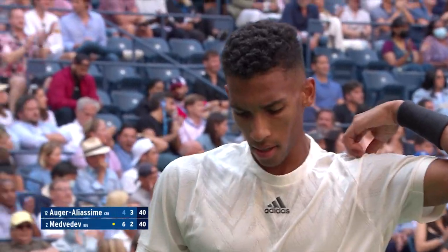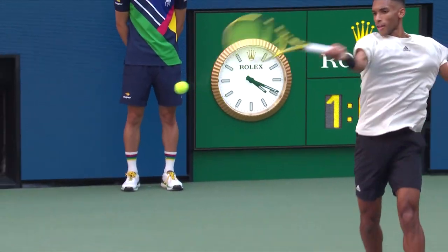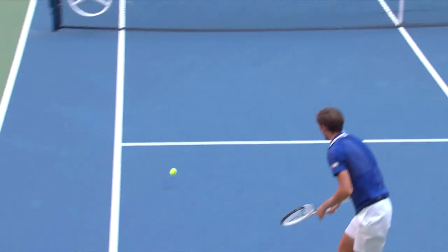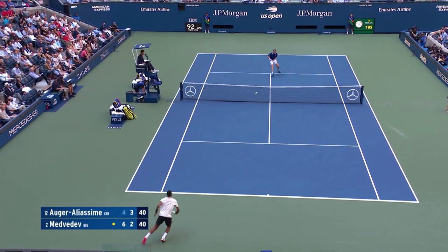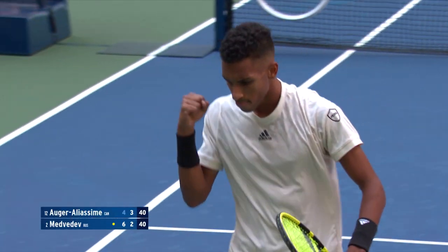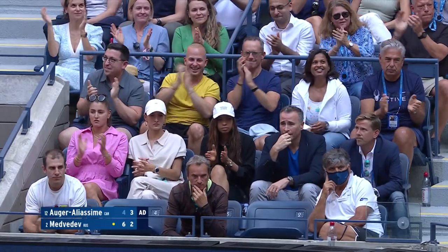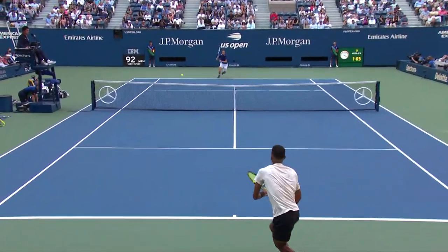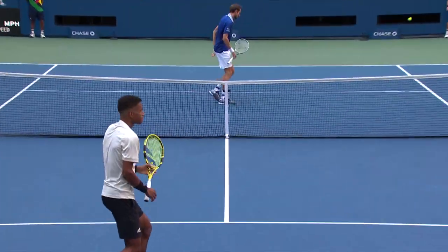Felix taking advantage. Played wasted that second serve. And just the second service game, he's reached deuce. The first has reached break point. What a beautiful chip it was as well, with Medvedev coming in. He saw him out of the corner of his eye and he's just dinked it low. He knew he wasn't going to get that tight to the net. Medvedev got caught. This man didn't panic.